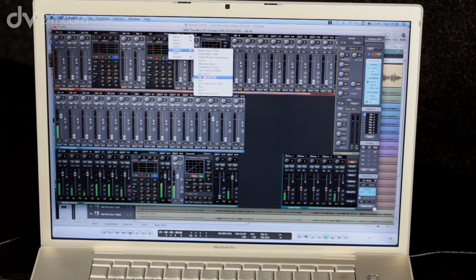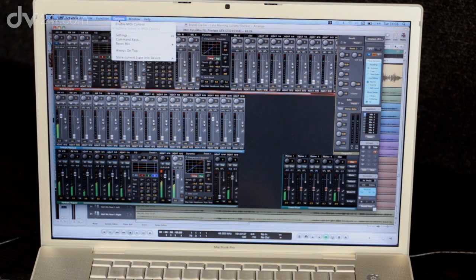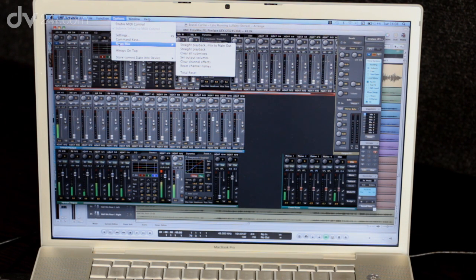One of the great features as well for first-time users is the reset mix button. So if we go into options, you have reset mix. So if you've played around with it, not sure what you've done, worried that you've lost your audio, etc., just hit reset mix, straight playback, mix to main outs, and you'll have a mix to your main outputs immediately. So easy way to get audio out of your system.